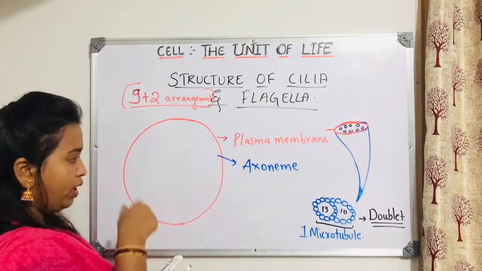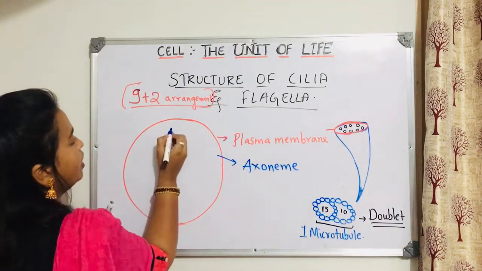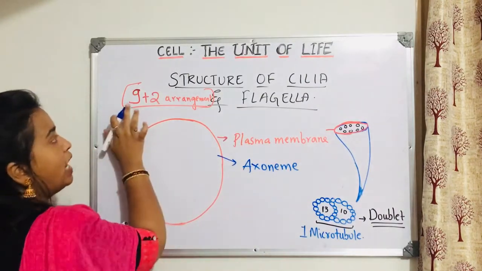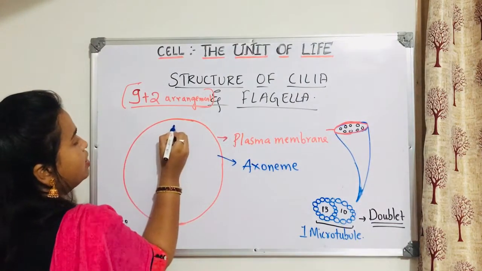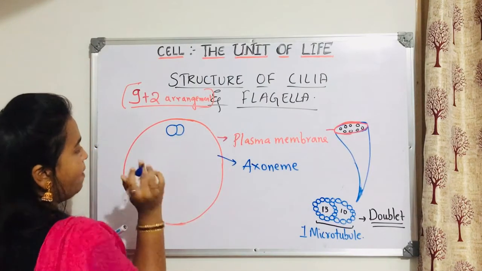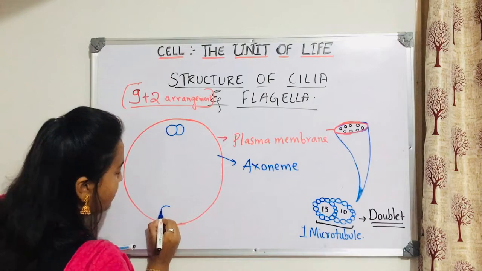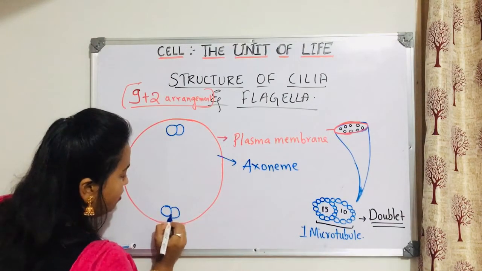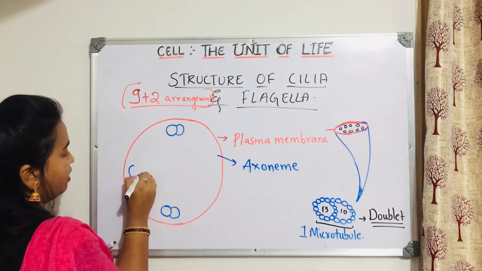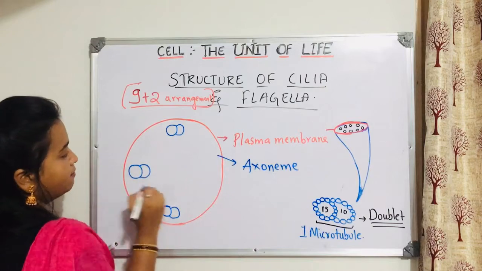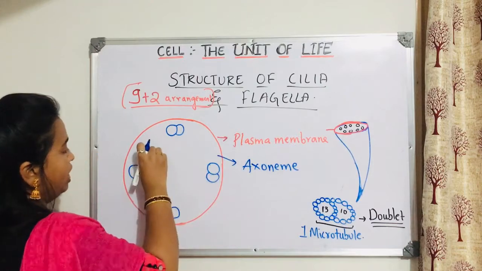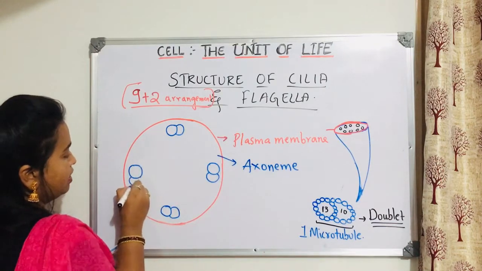Now I'll just show you with one like this. How many of these doublets will there be? 9. So 9 plus 2, no? We will see that. So this is one with 13, 10. That is one. We will do one more here. One complete, one half. One doublet, 2 doublets. Okay, next one. 3 doublets. 4 doublets. Actually, it will be like this.